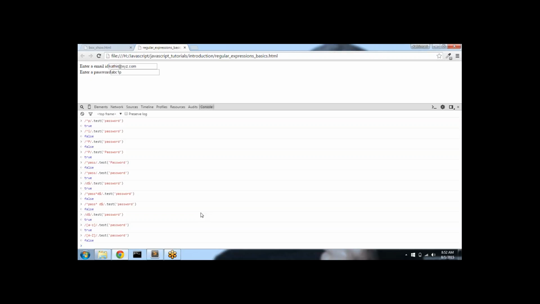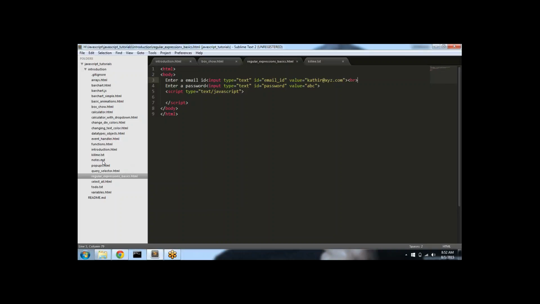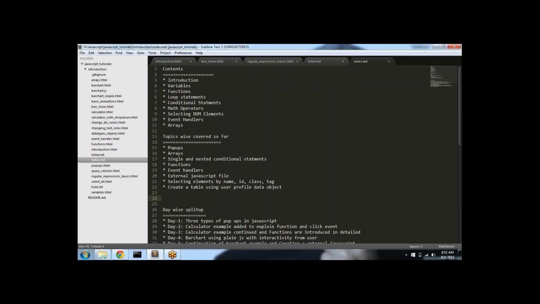So that's for today, and we are winding up JavaScript. Basics I have covered. So I'm just going to brush up, meaning go to the notes.md and the topics I haven't updated. I will have to update a few more. We have covered animation using set interval. This is one thing that we have covered.